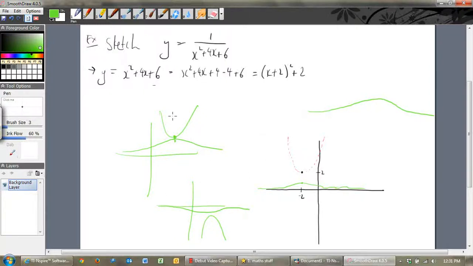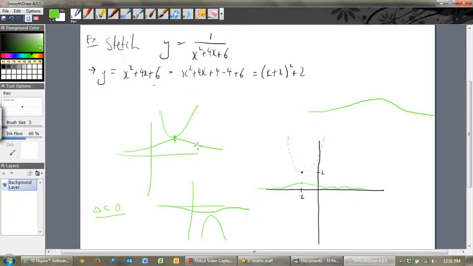Now, you'll notice that I've chosen quadratics that don't cross the x-axis. So in these ones, they don't cross the x-axis. In other words, your discriminant in this case will be less than 0. So if your discriminant for your bottom line is less than 0, you'll get this sort of thing where you just get a lump or a bell-shaped curve.